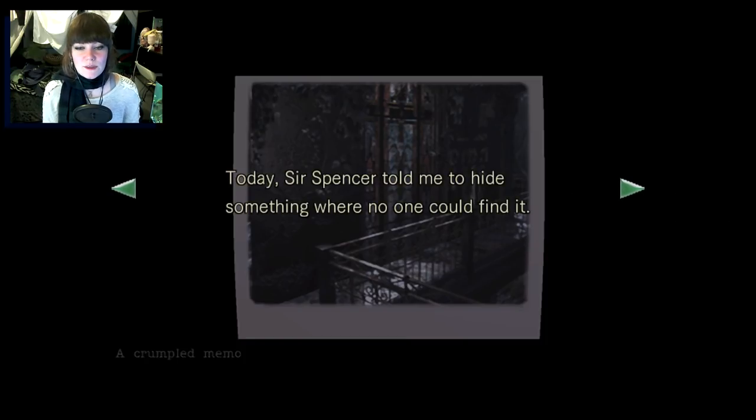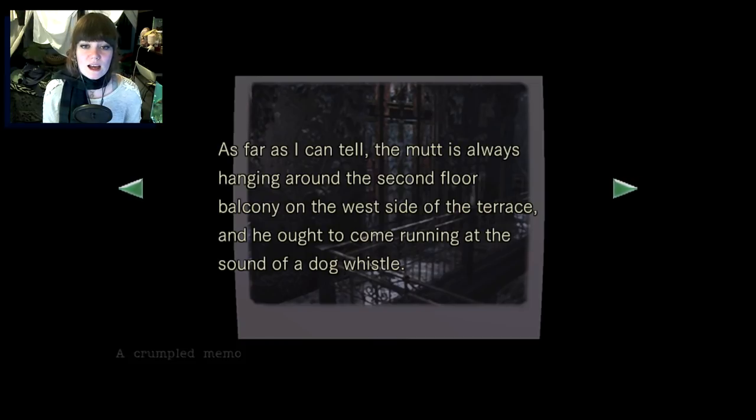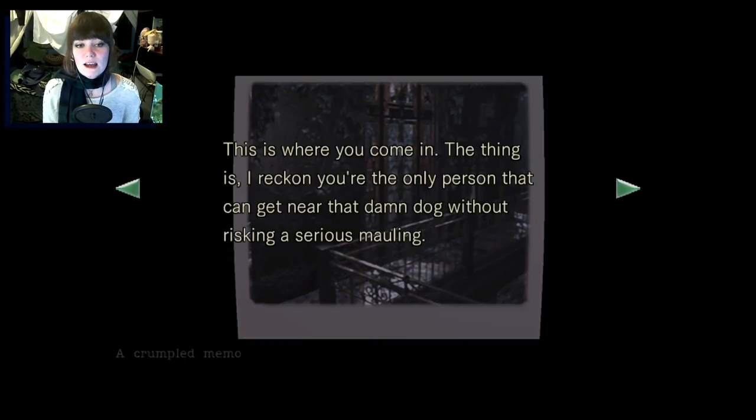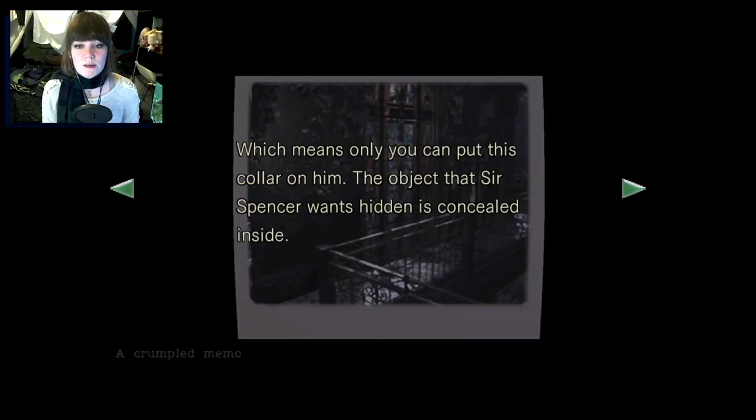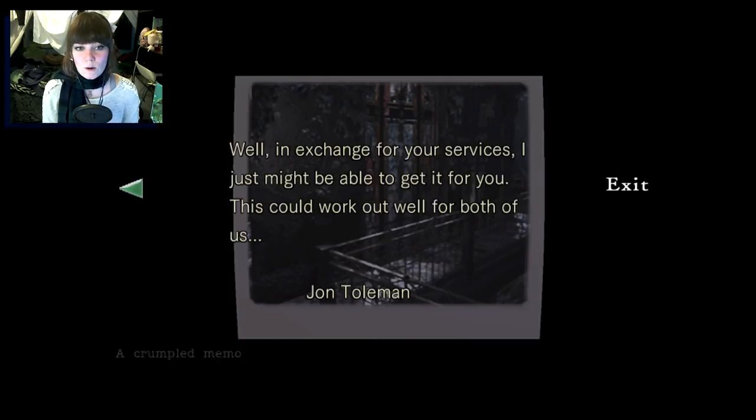Today, Sir Spencer told me to hide something where no one could find it. Well, I had this idea. I figured if I could somehow have it protected by a dangerous animal like the vicious canine that lives here, no one would be able to get near it. As far as I can tell, the mutt is always hanging around the second floor balcony on the west side of the terrace, and he ought to come running at the sound of a dog whistle. This is where you come in. The thing is, I reckon you're the only person that can get near that damn dog without risking a serious mauling. Which means only you can put this collar on him. The object that Sir Spencer wants hidden is concealed inside. You're the only person I can trust with this. Of course, you'll get something out of it as well. Remember that certain item you've always wanted to get a hold of? Well, in exchange for your services, I just might be able to get it for you. This could work out well for both of us.